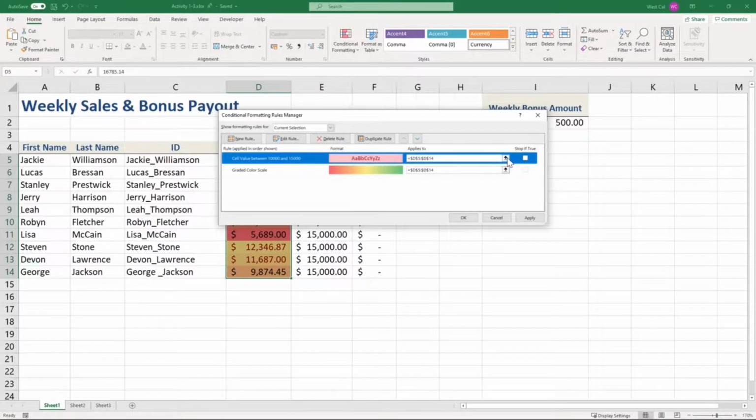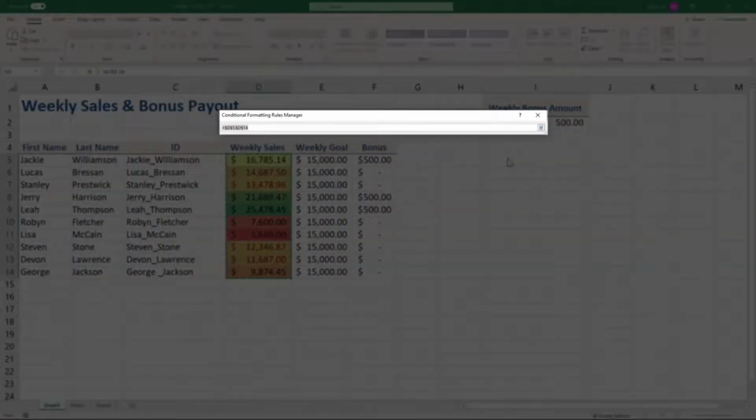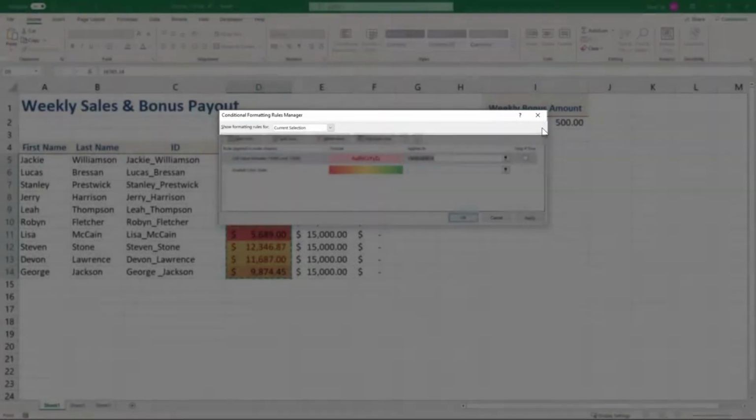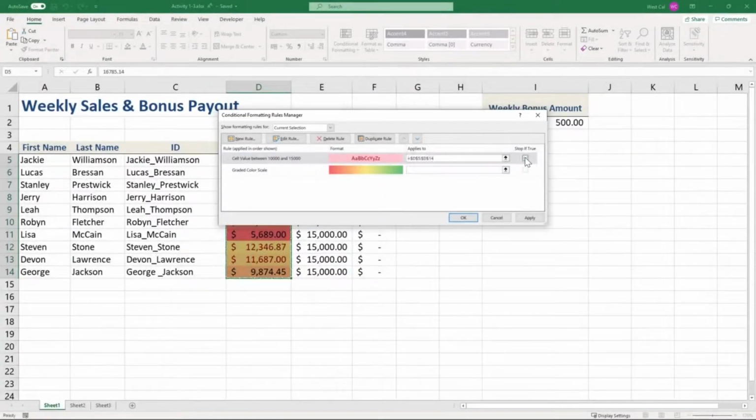The Applies To column will list the cell or range to which each rule has been applied. Finally, Stop If True checkbox. This checkbox is used to control what conditional formatting rules are applied from the list. For example, if you had 4 conditional formatting rules applied to a range of data, you could check the Stop If True checkbox for the second rule to prevent the remaining rules from being applied.